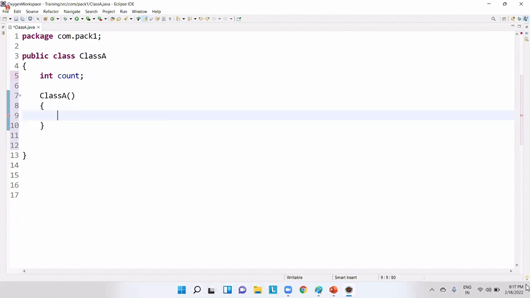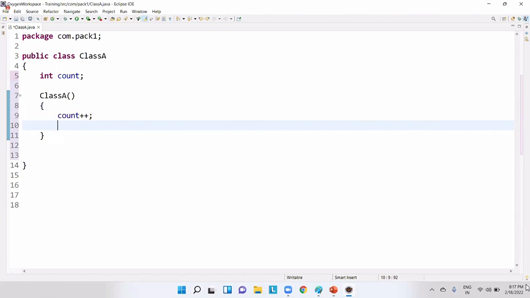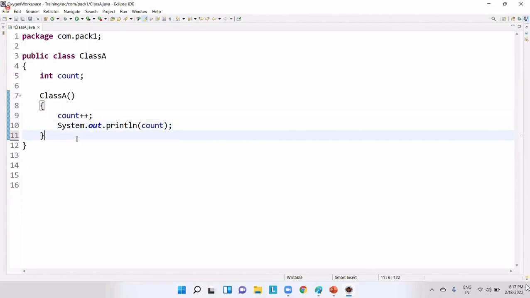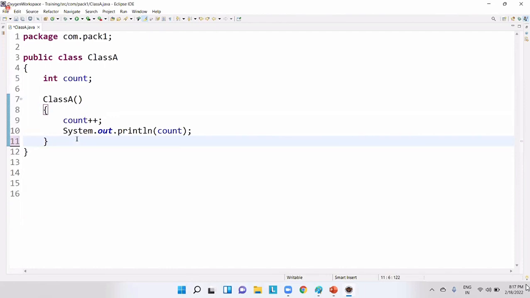Now, let me go with count plus plus, and System.out.println, simply trying to print count. That's it. Okay, guys, up to now, is it clear for everyone? Anyone is having any doubt? Very good.